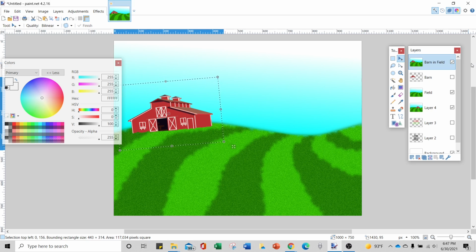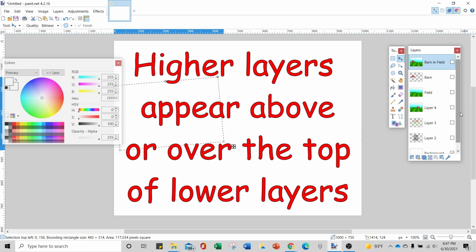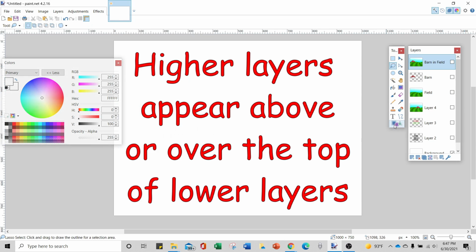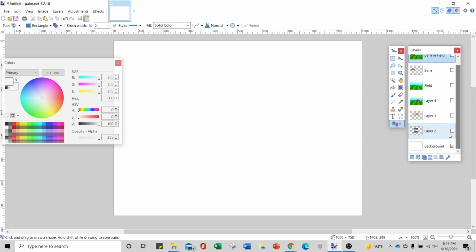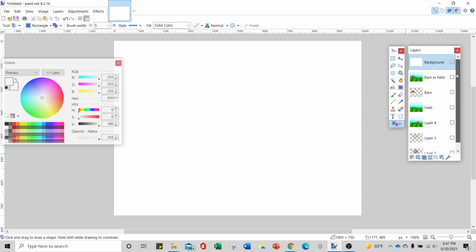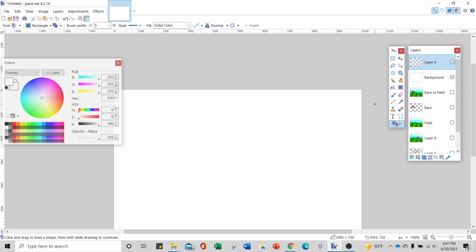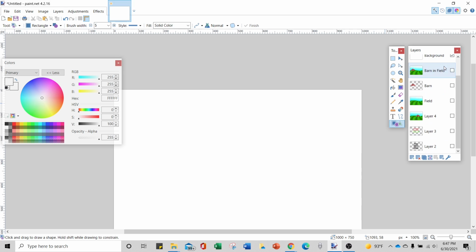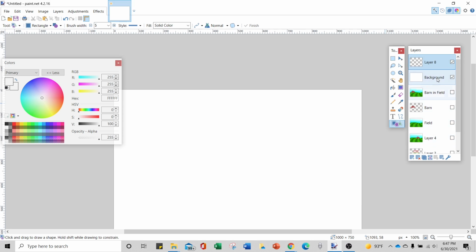Now, we'll back it up a little bit here and talk about why this is important in terms of adding textures to something, all right? To do that, we're going to draw a simple shape. So we're on the background layer. I'm going to take this background layer and move it up all the way to the top because I want that to be my starting point again. And I'm going to add a layer. Now I've got this empty layer, layer 8, and all this other stuff is now blocked because the background takes precedence over all of it. This big white square is covering everything up, so we can work with a nice clean background while I show you this.